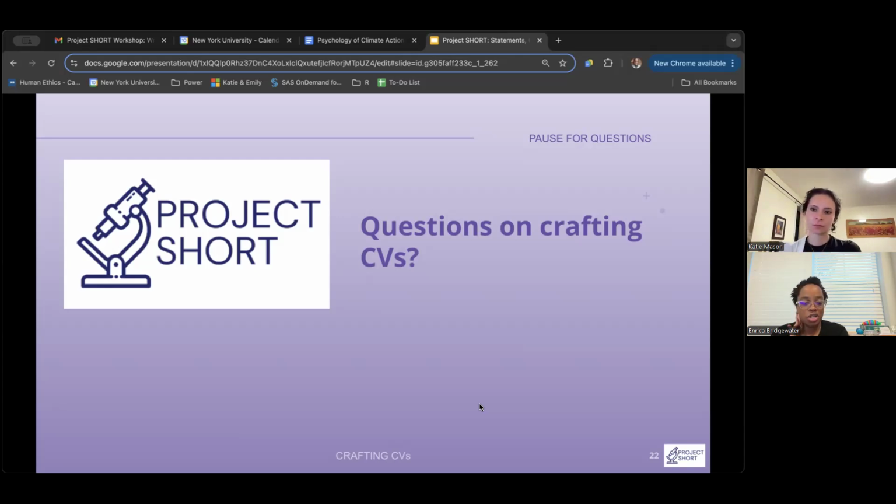not necessarily talking about the results in the CV, but definitely talking about it in the research statement, just because people might very well want to know. And if it's a topic that's related to their work, they may even more so want to know the results. But yeah, we hope that helps.